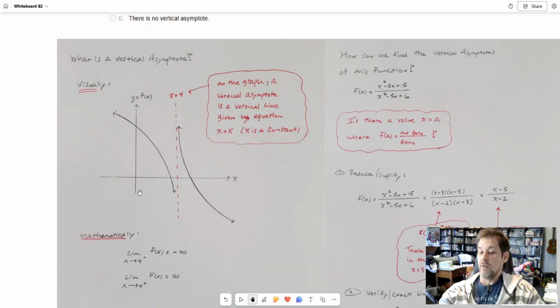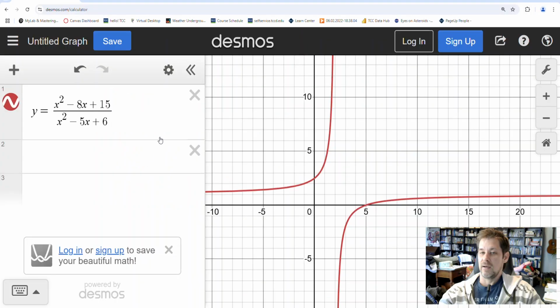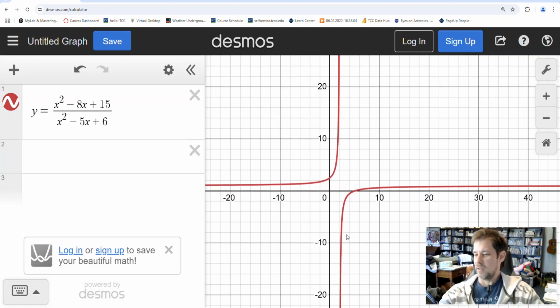So I would imagine that if I took this function here and generated its graph somehow, which I've done here on Desmos, I could get a pretty good idea where it is. It looks like it's right here at 2 on the x-axis, okay? I could zoom out if I'm unsure. And there's the line through 2 right here. Just as I drew on the whiteboard, I can see that the curve gets closer and closer to this vertical line at 2 without seeming to touch it.